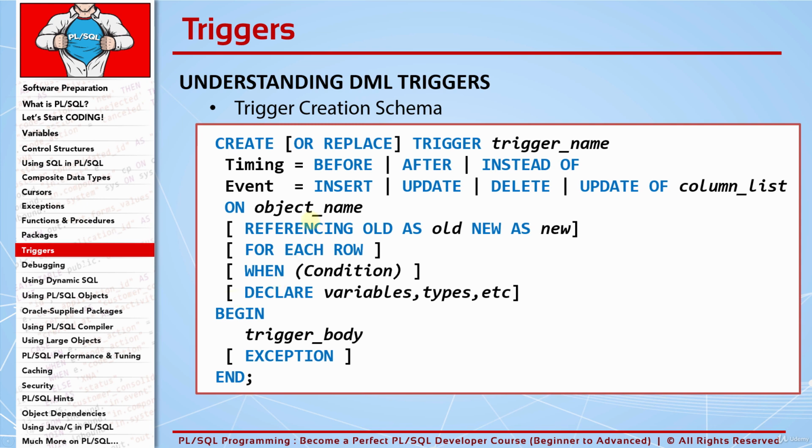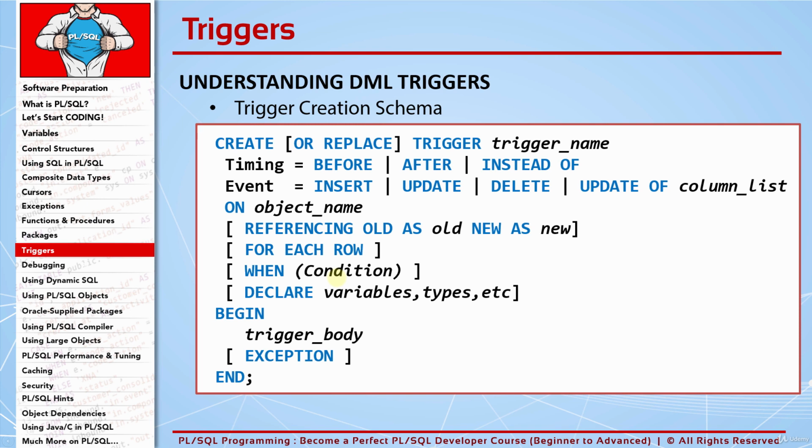The last new thing about triggers is the when clause. With the when clause, you can restrict the event of our trigger. How? We know that we can tell our trigger to execute when an update occurs, for example. Then we can restrict this event by saying execute when an update occurs in specific columns. With this when clause, we can restrict the execution one more level and say execute when this condition returns true. For example, execute if the salary is greater than 50,000 or something like that. We will make examples for that too.